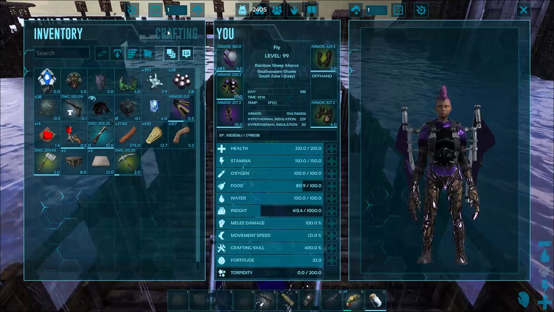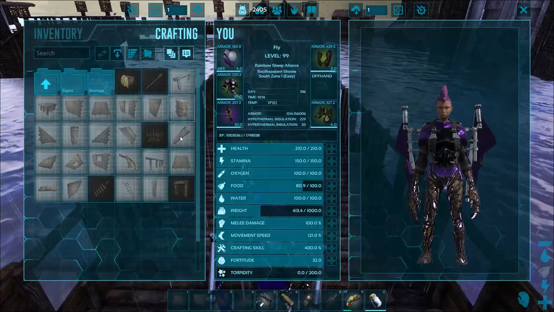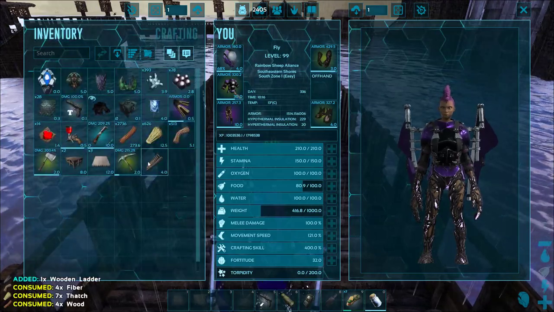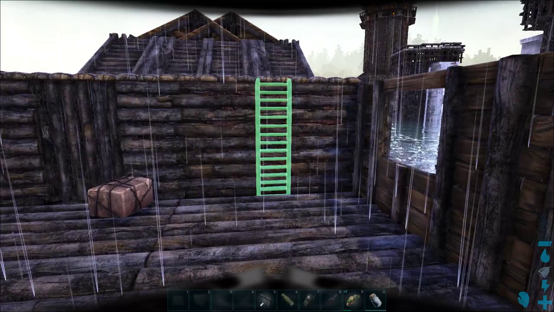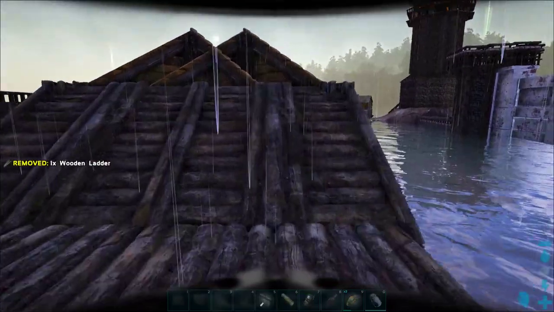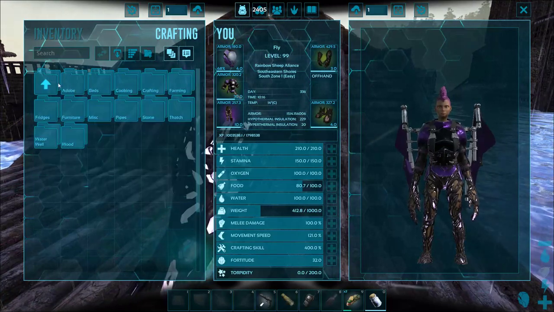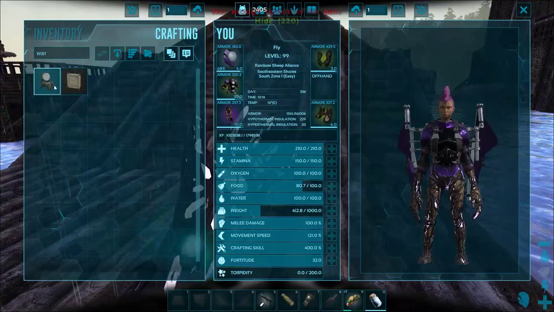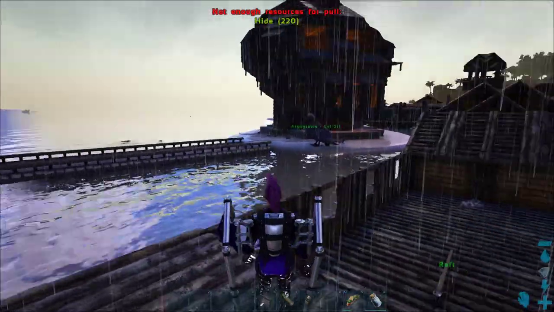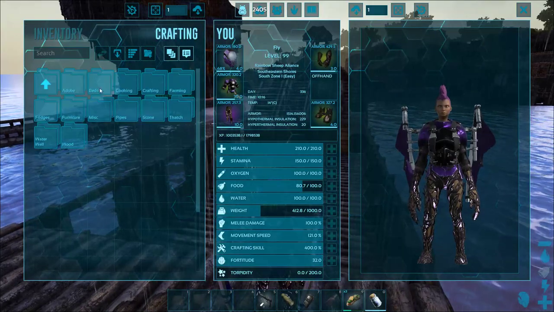We can start by adding a ladder. Where is the ladder? This is a real good question. We can start by adding a ladder like back here, so we can get up here. Let's see how big war drums are. I just want to have like an excuse to use war drums. I don't have enough hide. That's probably in the vault. Oh well. So we're not going to make those.